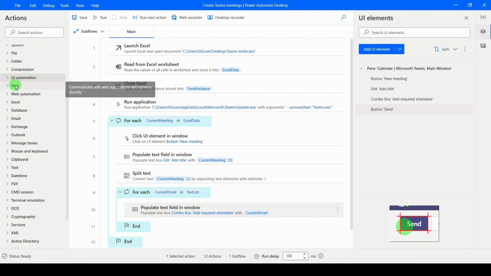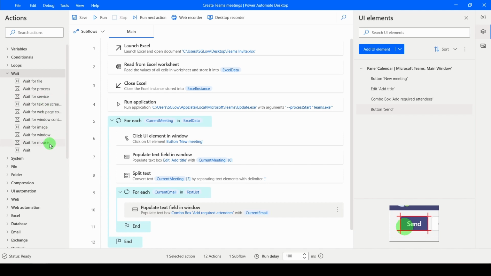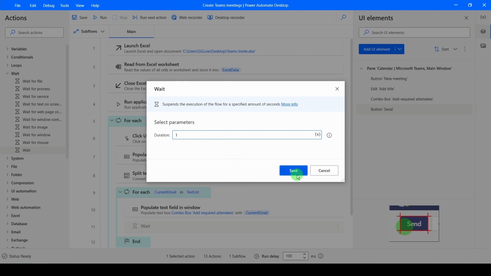So I'm going to tell it that it has to wait for a second. The wait option gives you a whole bunch of different things. Wait until the page has changed, wait until this has happened. It could be faster. In fact, it probably would be faster if we found the one that we were interested in. Wait for text to appear, maybe. But I'm just going to stick in a standard wait command. I'm going to tell it to wait a second before continuing.